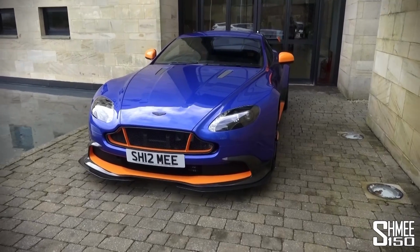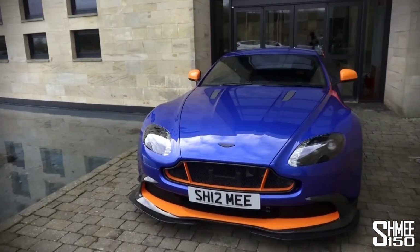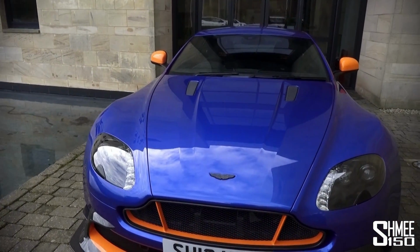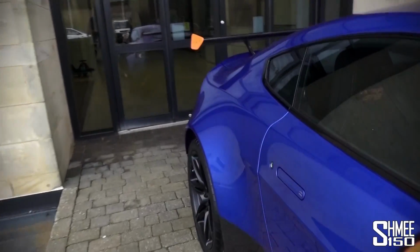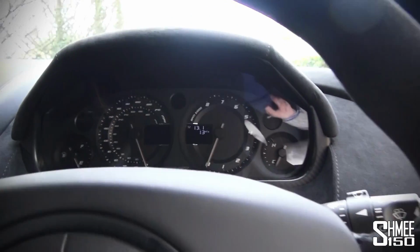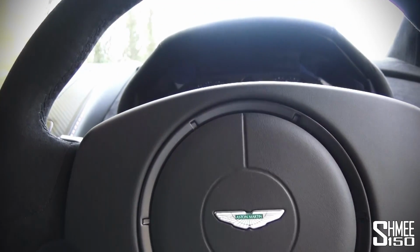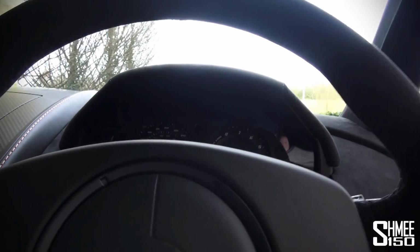So I think I should probably jump in and fire it up. In this little pouch is the glass key, so I'll take that out and get into the driver's seat. Actually, I should show you a little bit more of the interior first, and then head on the way to Autosport. So, let's step in, ready for my first ever drive. 13 miles on the clock, obviously from the testing manufacturers do prior to customers taking delivery of their new cars. I'm just fumbling for the key in my pocket, and then I've got that here. It's ready to fire it up.